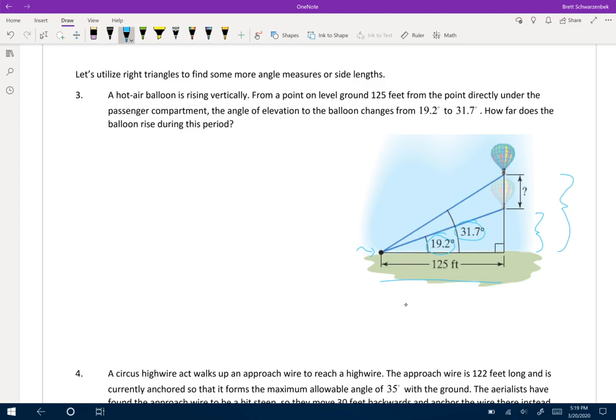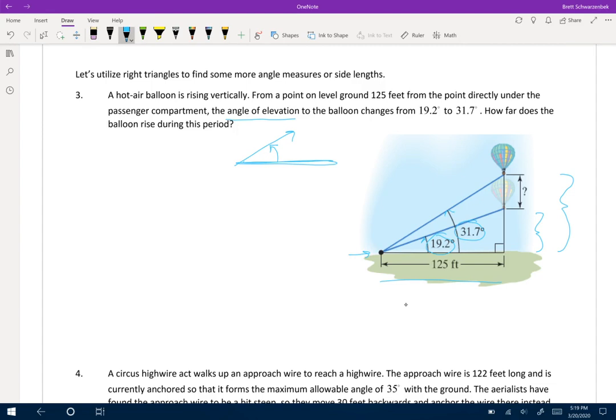Now just remember that the angle of elevation is when you go from your horizon line and you go up from there. So in this case, our horizon is essentially the ground of this problem. So right here, the ground goes across the horizon, and then we go up here and then up from there, both from the horizon line to get those measures.